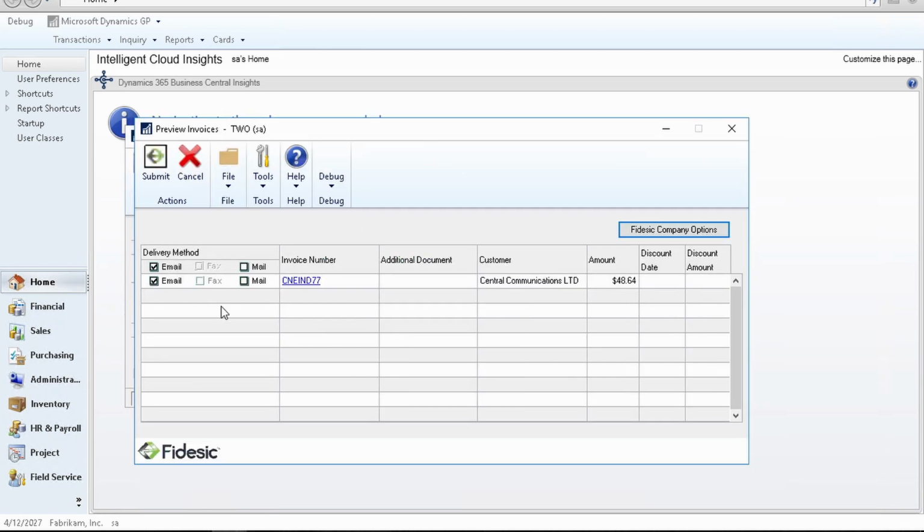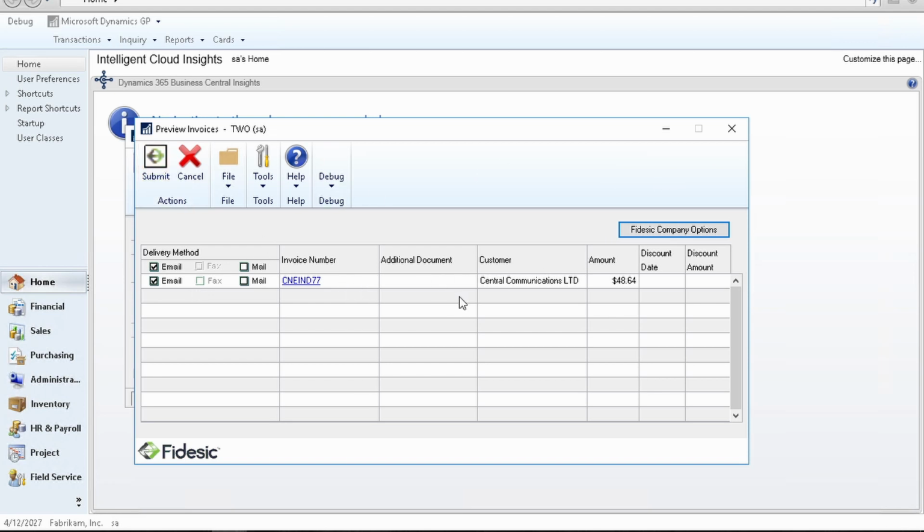And at this point, we're also able to see what method of delivery we're going to notify that customer. This is going to be configurable on the customer card within GP. So you can decide how and if you want our system to email your customers. You can just manage that on the customer card, just like you would manage any other item on the customer card. So something that I think I've mentioned thus far, but we get all of our customer data directly from GP. So as long as you're managing your customer records in GP like you are today, there's no separate system to manage.